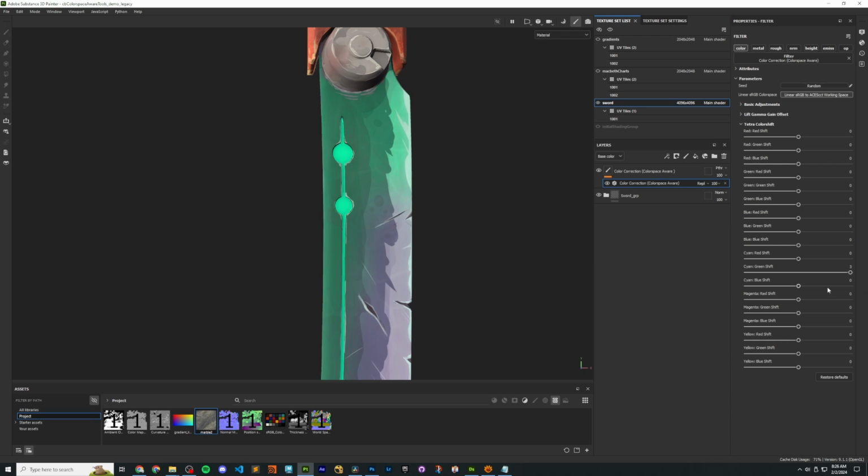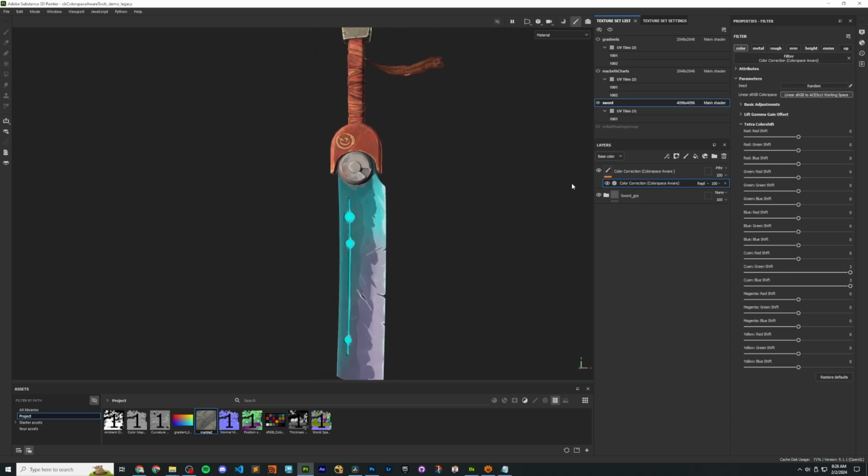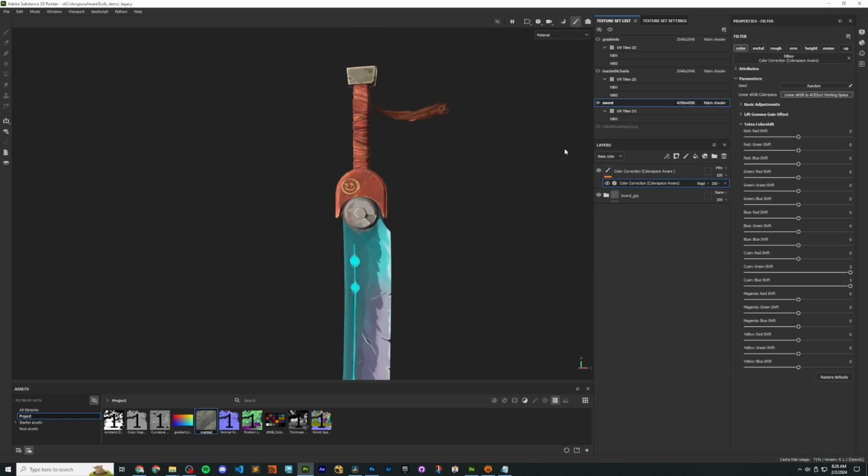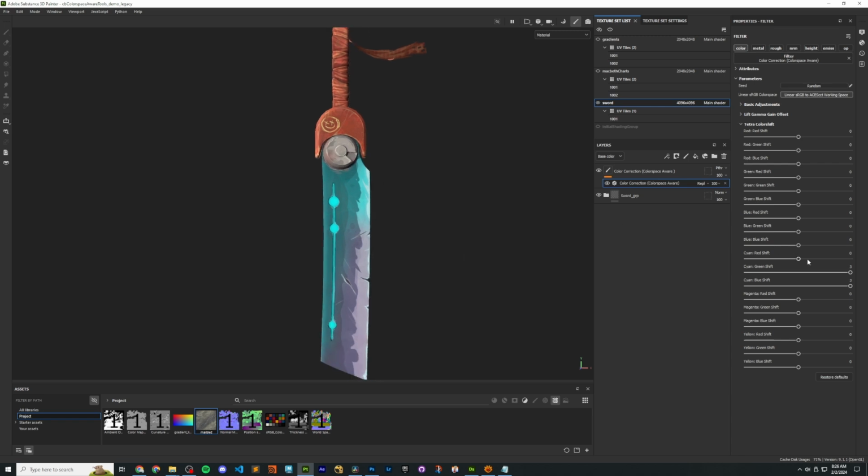Okay, let's say I wanted to make it more cyan-y. Cyan is green and blue, so I'm going to increase blue as well. So now I'm adding more green and blue to the cyan, which is making the cyan more cyan-y. Note that, like the red, this is only affecting what was already cyan. Just like this slider was only affecting the handle, which was already red. I hope you can already see how powerful this is, but let's dive into how powerful it really can be.